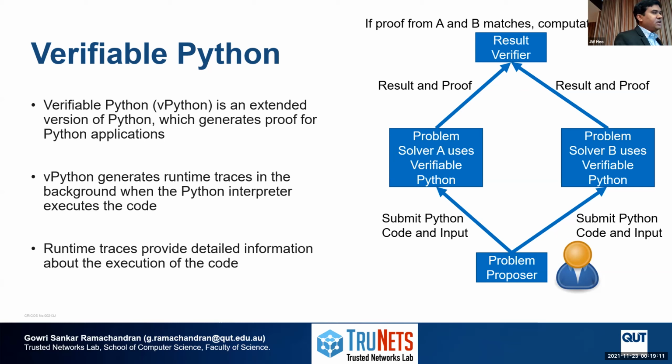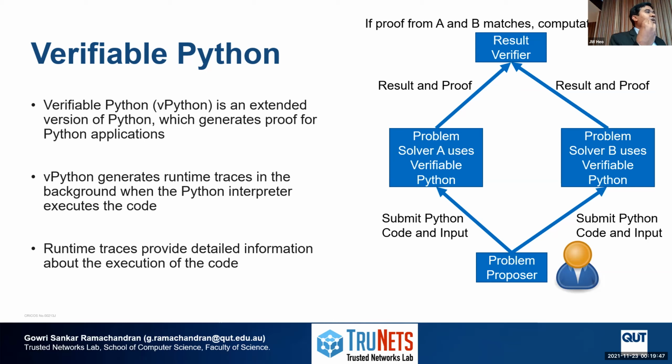And these proofs are nothing but runtime traces. When your Python program is executed, there is something called the interpreter. That's the one that's executing the code in Python. So what we are doing is gathering some proof or evidence in the background while the code is running in the foreground. Once the execution of the code is completed, you are not sharing just the result, but in addition to the result, you are also sharing these runtime traces as proof. So now when you get the result back, you have some additional evidence.